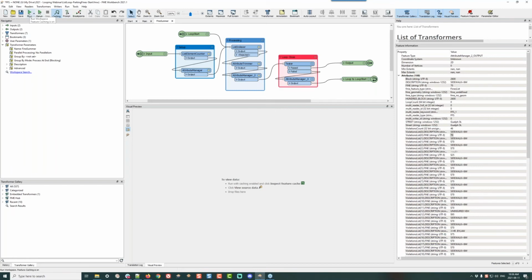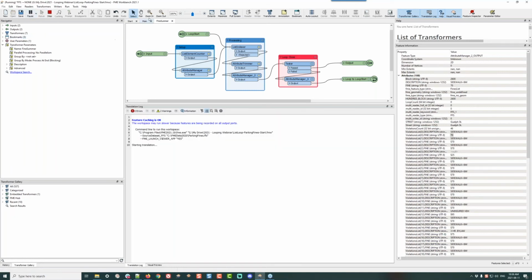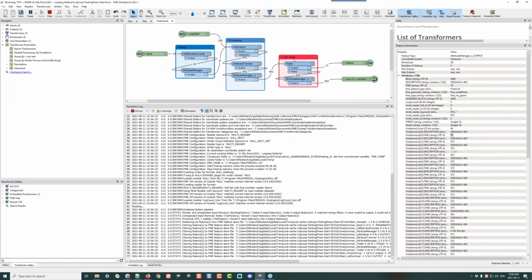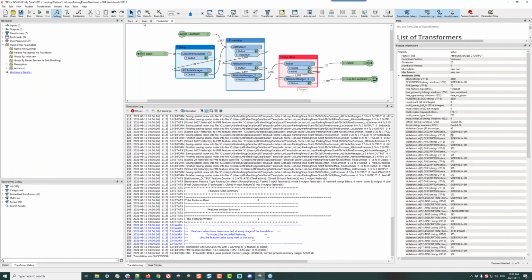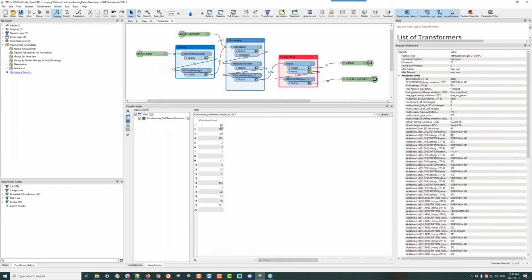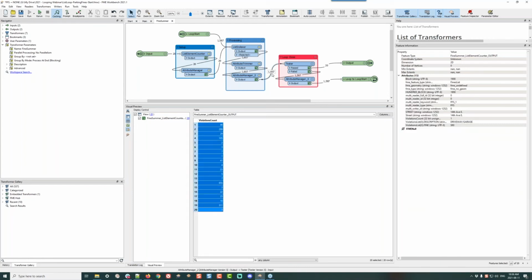Okay, well, let's run that and see if it works. And what we should see is the features are coming through into the loop. And once they're in the loop, they're circling round once for every element in the feature. So if I go back to the start and look at the sample data that came through, how many records did we have for each one? If I added up that number of records there, it should be equal to the number of times that we've gone through the loop. So the sum of all of those values should add up to 1607.